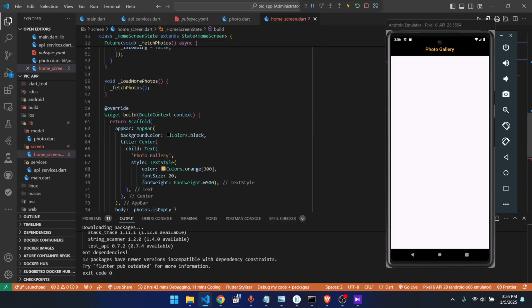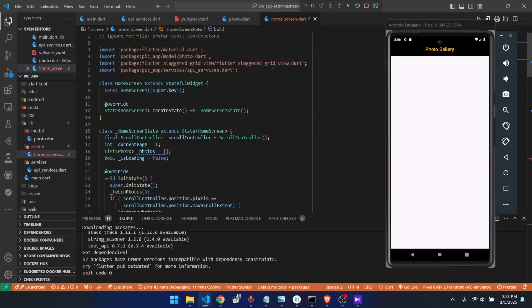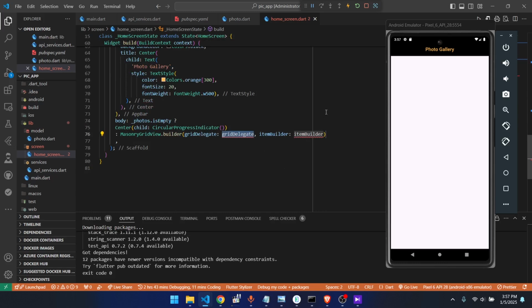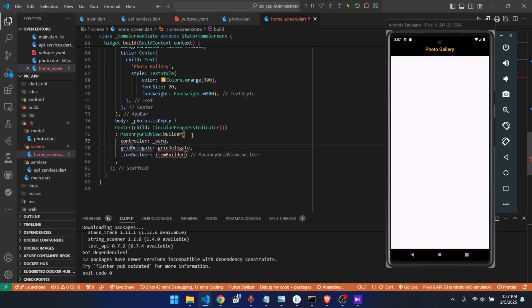So this automatically imports it on top here. So this we're getting from the Flutter Staggered Grid View. So inside here, we'll just format this. So here we're going to give it a controller, the ScrollController that we made on top there.